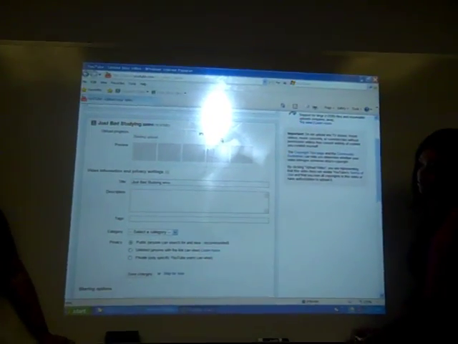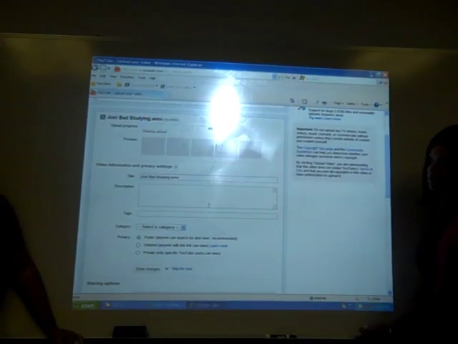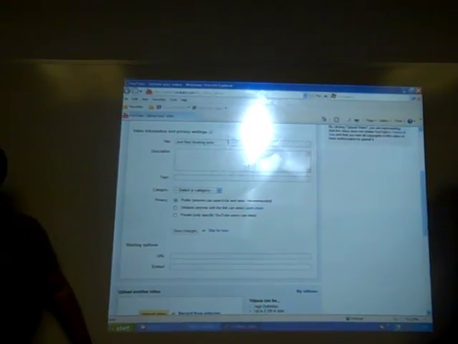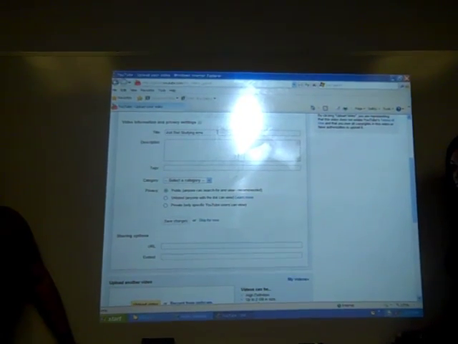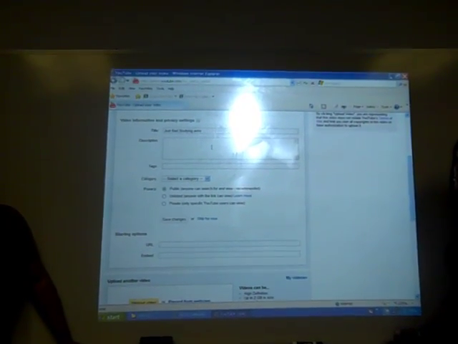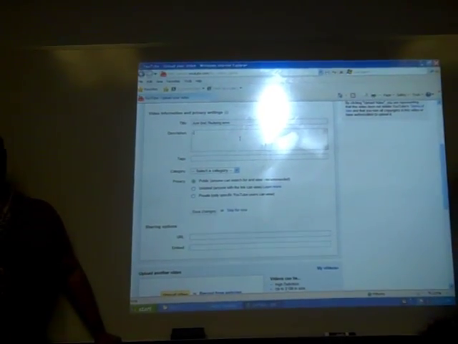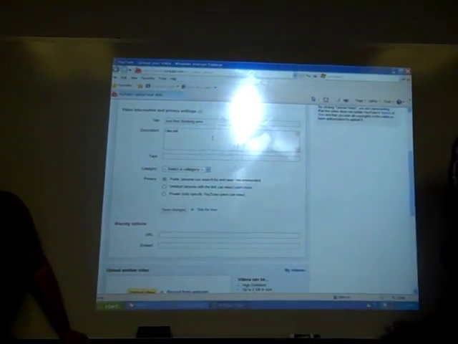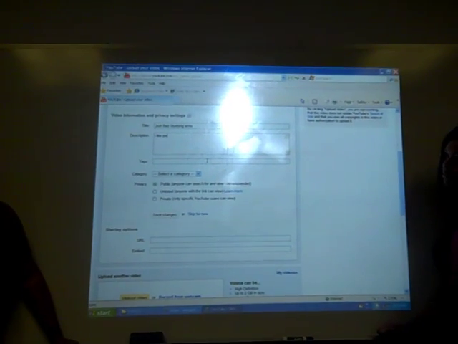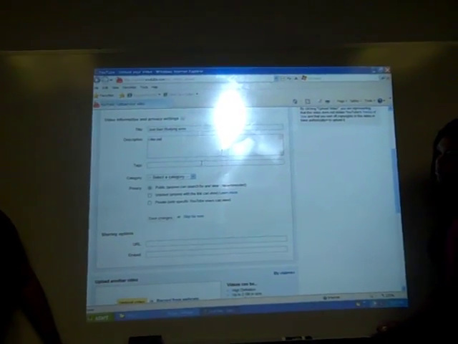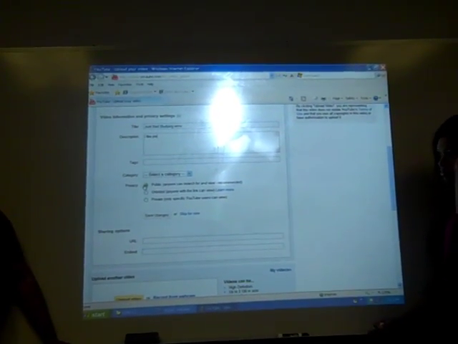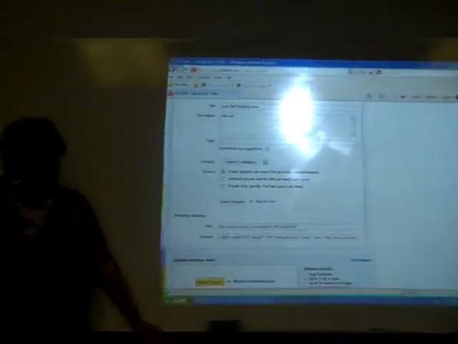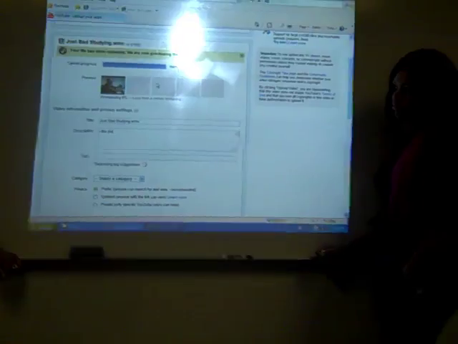You can also see here in your preview, as it's uploading, the different images of its preview. The title is just a default setting. You can change it, but that's just what it was saved under when you saved it into your hard drive. Description, you can type in whatever you want to give what the movie is about. The different tags: horror, comedy, classic, classroom studies, how-to. Whether or not you want it public, unlisted, or private, and then once it's done uploading, your URL, as just appeared here, is what you can send to friends.